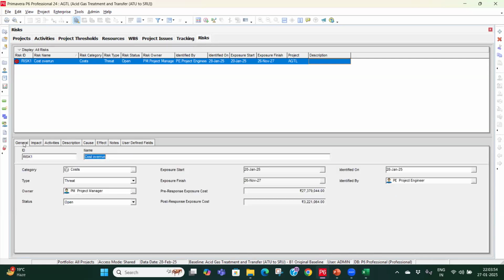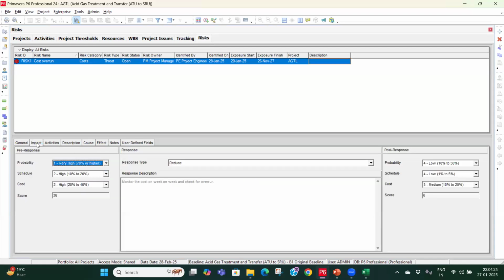So now if you go to general, you see it is automatically calculating the post response exposure cost. Means after you have applied the mitigation, it is around 32 lakh, and earlier it was 2 crores 73 lakhs, okay.